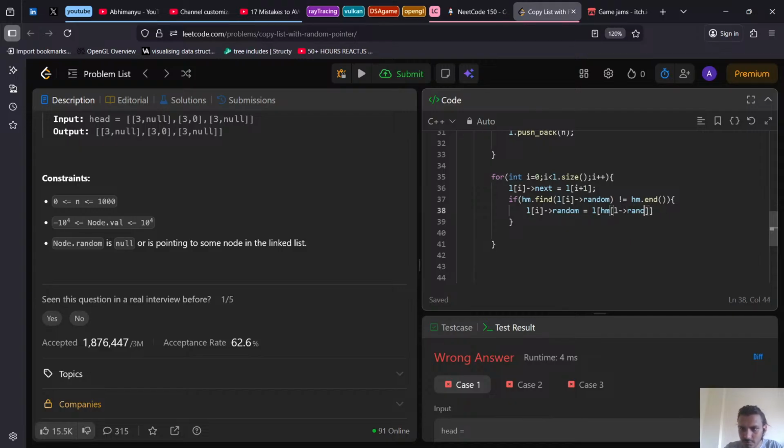Random. Okay. That will give us the value. This will give us the value. Okay, the index. That will be in this one. And we already have li. So the value is the same, so we don't need to do anything with that value.